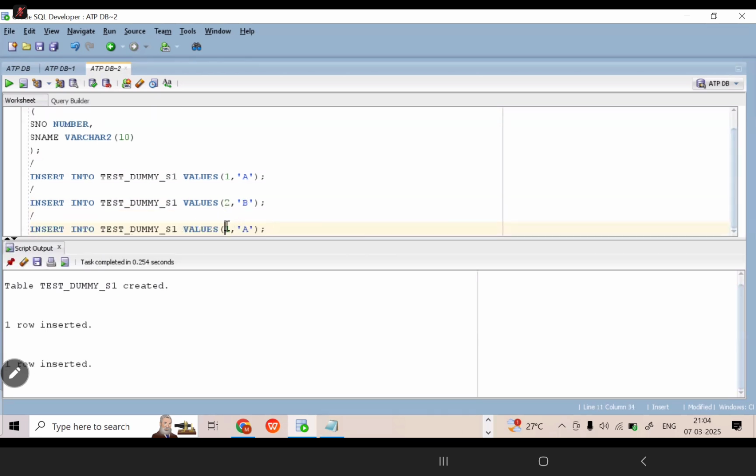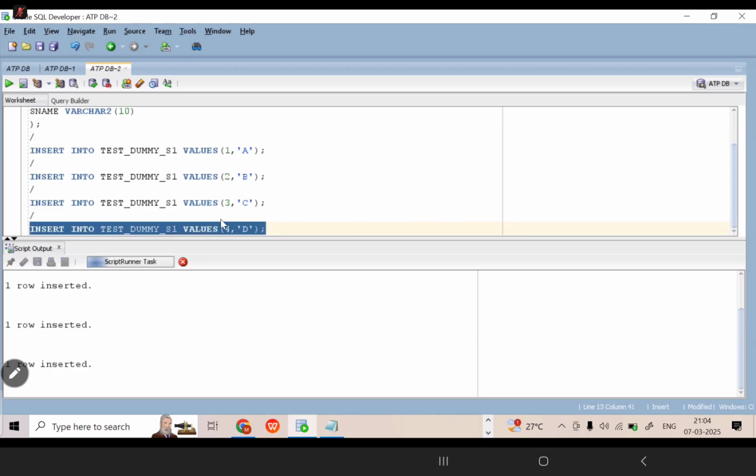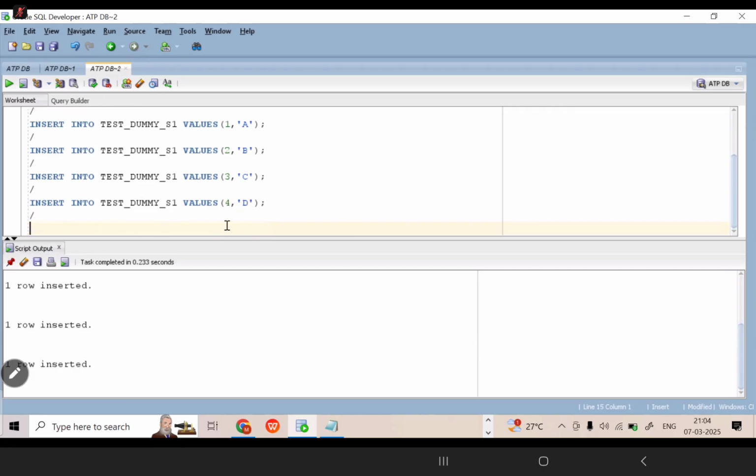Now here, I'm going to insert the third record. C. Okay, inserted. Next, I'm going to insert one more record. 4, D. Okay, this is also inserted. I can insert the 5th record. Now, I can insert the same record into the table. Is it able to insert or not? Now you can tell me. Manually, by entering this value as a, by mistake, you can enter this value into the table. Is this value stored into the table or not? Now you can tell me.